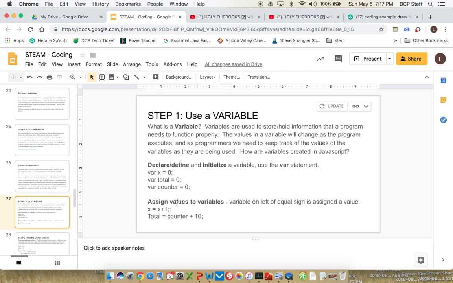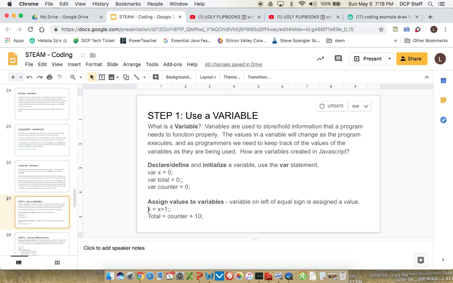The next thing you have to understand about variables is how to assign new values to a variable. Generally, you have the variable you're going to modify on the left side of the equal sign, and how you want to modify it on the right side. In this example, we're incrementing the variable x by 1. So x plus 1 is now going to be the new value stored in the variable x.